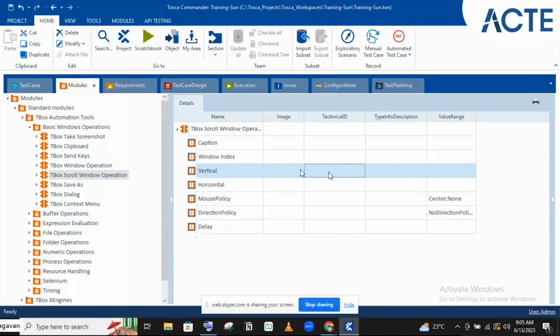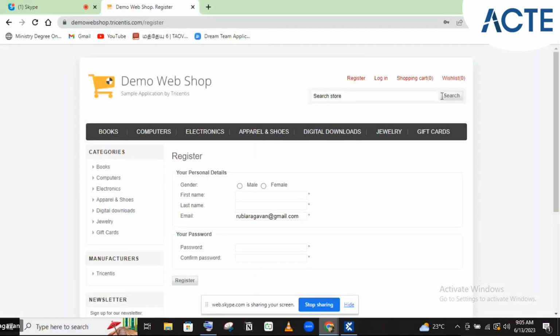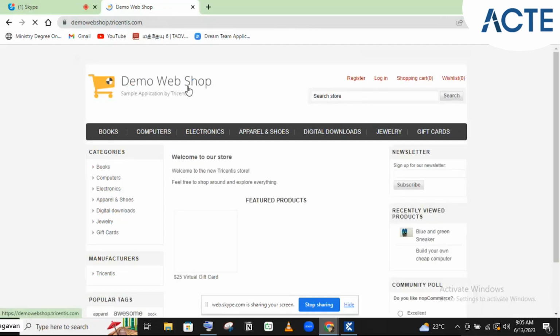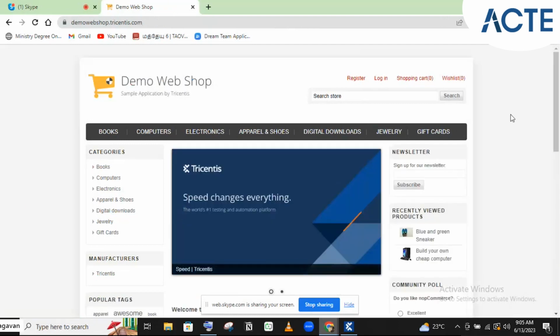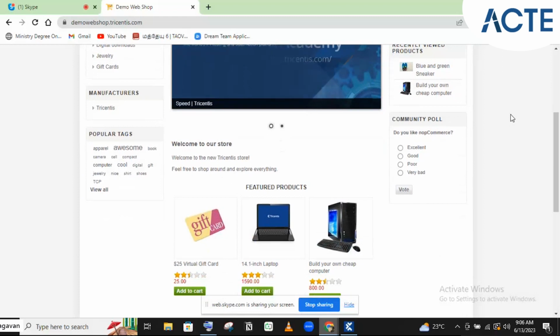If I am scrolling down, if this is 1 scroll, 2 scroll, 3 scroll, it will scroll these 3 times.